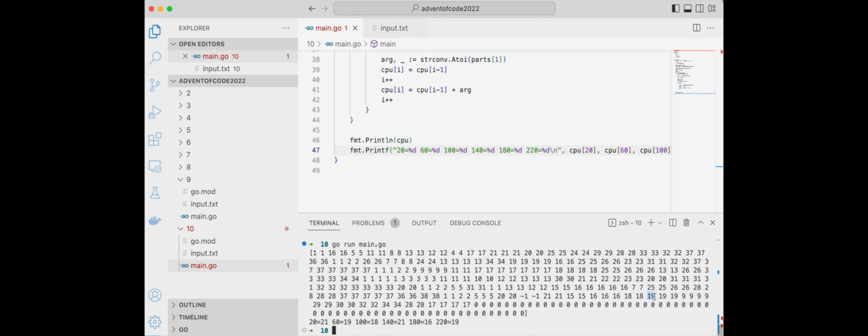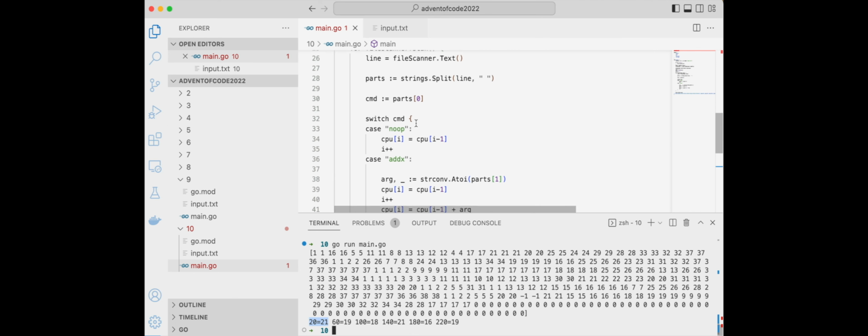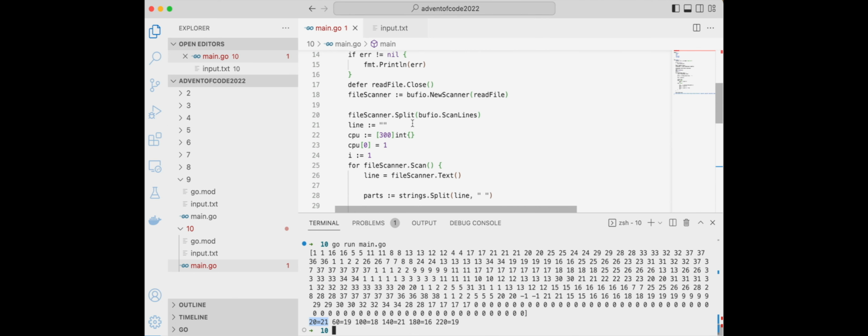So maybe we check not at the beginning, but at the end, but still on this second. So at the beginning of the second, not at the end. Let's create a two-dimensional array.